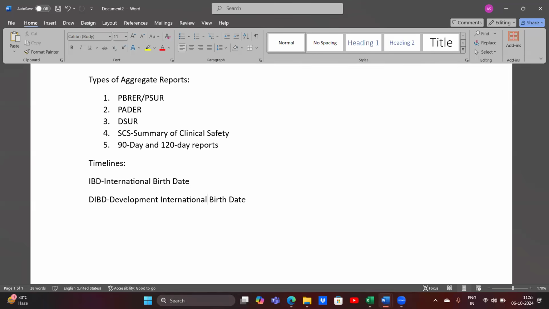So you file an NDA to seek approval to bring the drug into the market. The day on which the NDA is approved, that is, the day the MAH gets approval to start marketing the molecule, is called the IBD, or simply the birth date of that molecule.